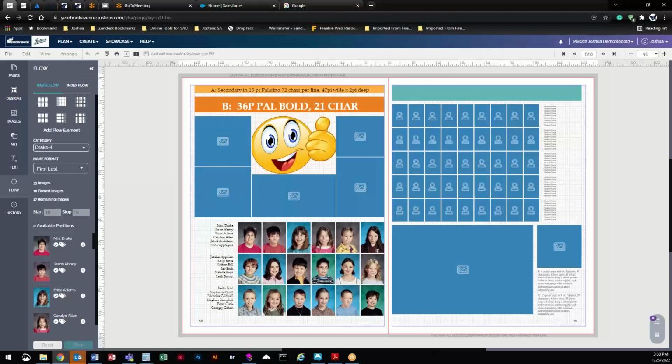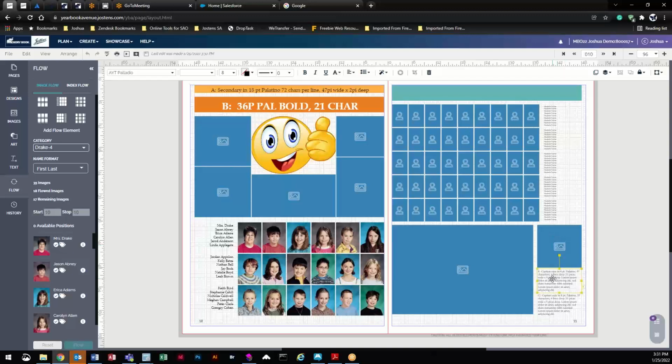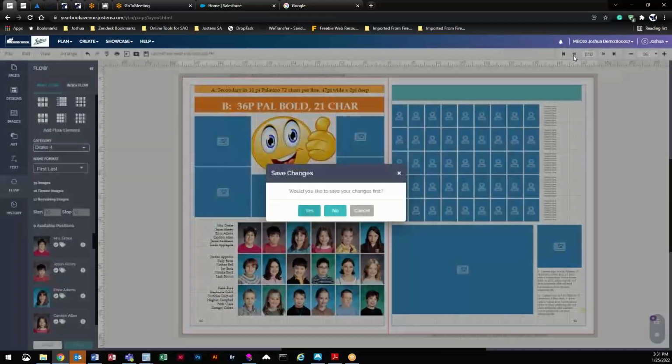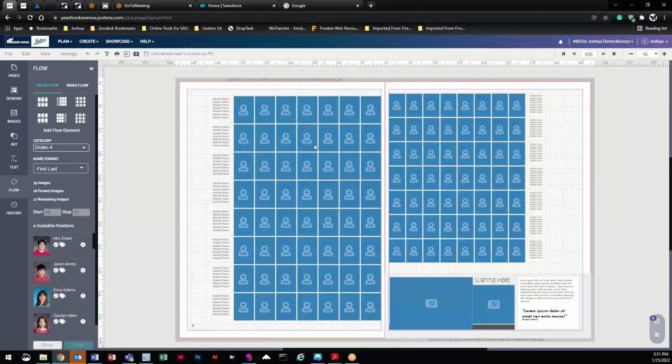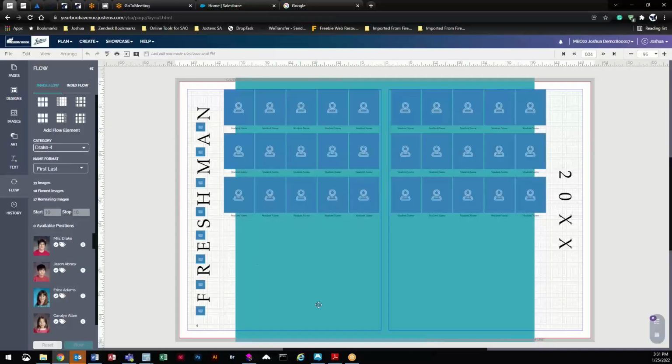So there you go. So you can use different templates like this, flow the students in, put photos right here, big photo, little photo. This one has little quotes or anything that happened. You could kind of explain, well, this was on a field trip. We could self-make portraits right here. You can have a big portrait of a big class with a class photo, the teacher. Here's another for a freshman or whatever class.